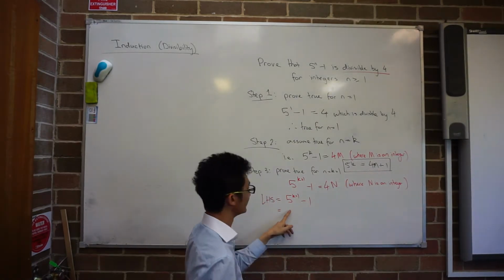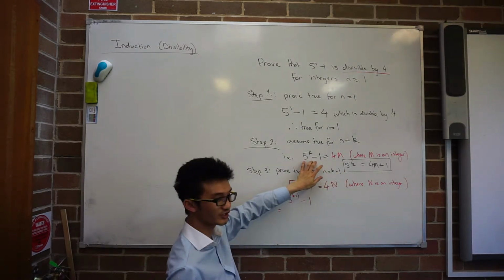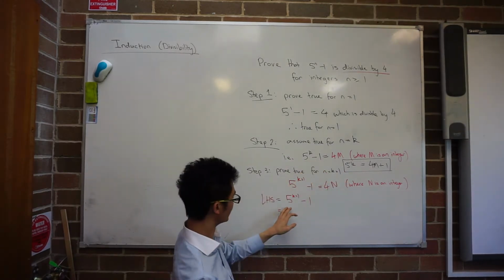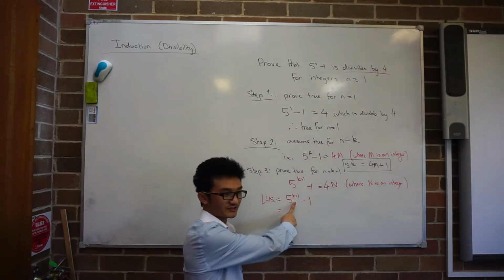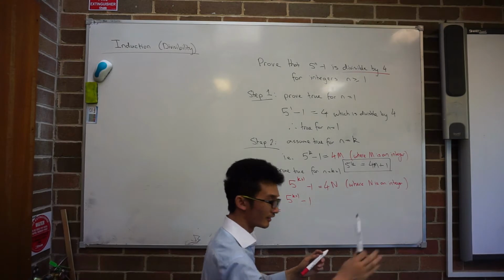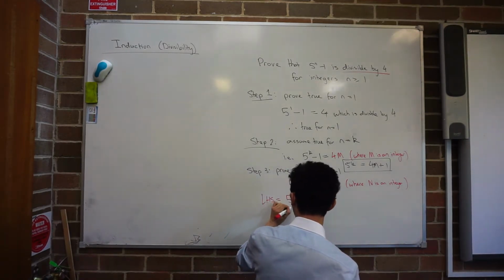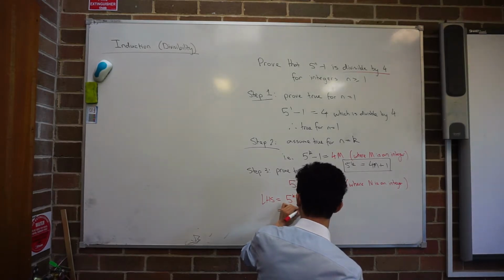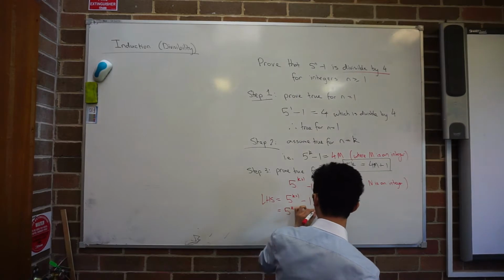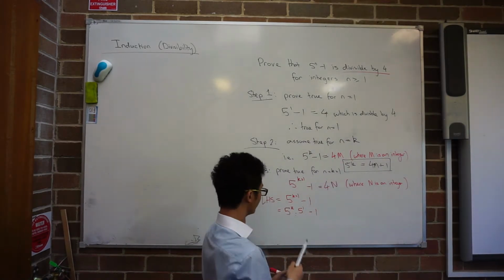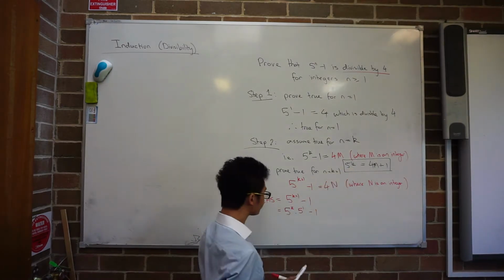So I go to this and I say, is there any way I could get 5 to the k minus 1 or 5 to the k? And it's a bit tricky to get 5 to the k minus 1 because we've got a power here. But I can actually express this power slightly differently. 5 to the k plus 1 could just be rewritten as 5 to the k multiplied by 5 to the 1, using your index laws, minus 1. And then you notice, hang on, I've got 5 to the power k here, and up here you put in 4m plus 1.